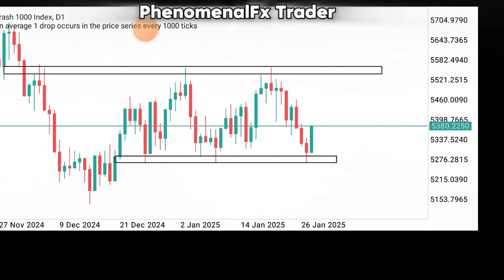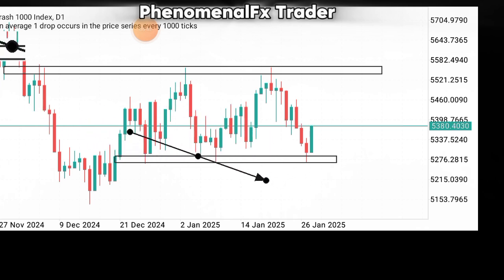All right, so those are those things. For example, let's say you know how to use the divergence I shared in my last video with the MACD. Let's say we are having equal lows here. This is a strong support zone. Then, fortunately, on your MACD, you notice that instead of creating equal lows here too, it is creating a lower low. This is the first low, then it created a lower low on MACD. So once there is a divergence at that point, it's an indication the market is actually going to buy. If you see that and you combine it, considering where you are finding the market, the market is actually going to buy.